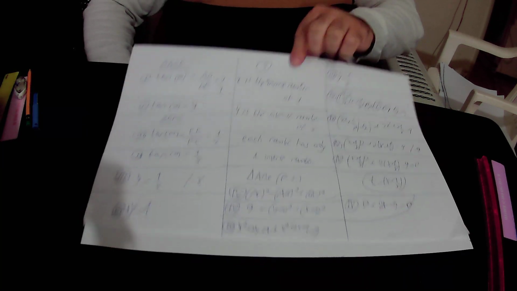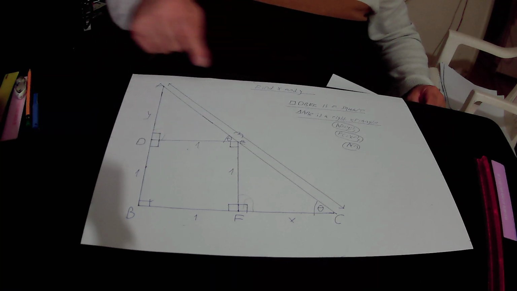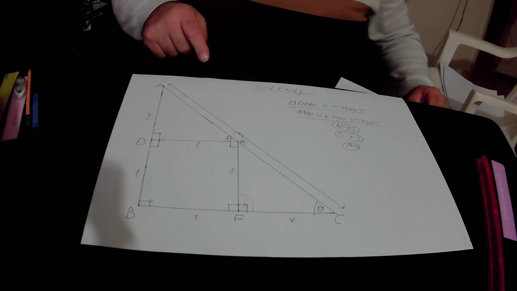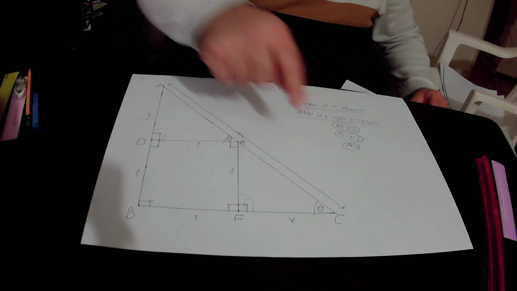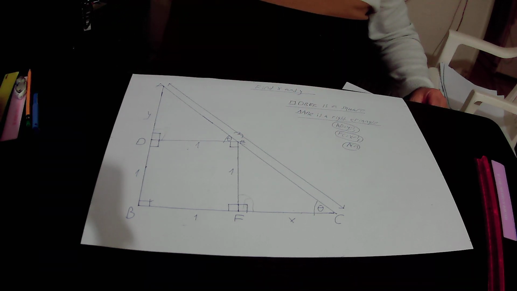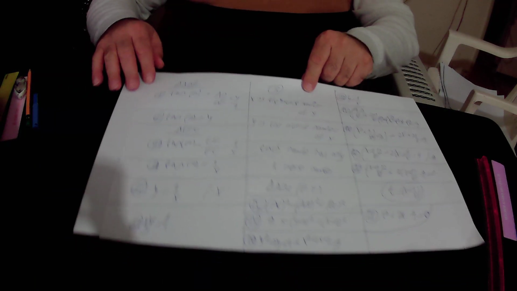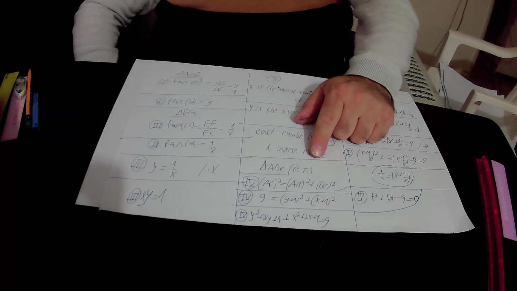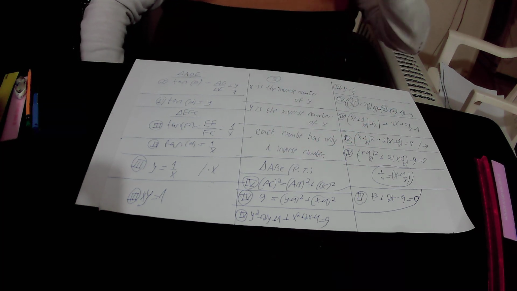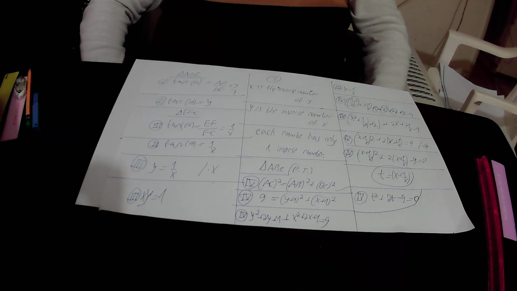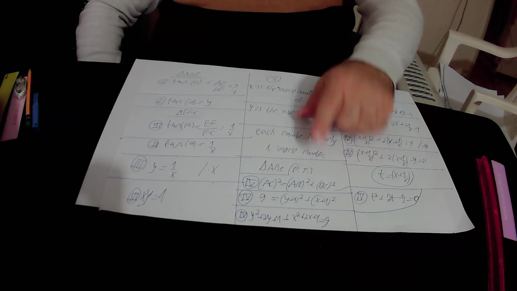Okay, then we focus on the right triangle, triangle ABC. In this right triangle, according to the Pythagoras theorem, the square of the hypotenuse equals the sum of the squares of the perpendiculars. The hypotenuse is AC, so the square of the hypotenuse is AC square, and it equals AB square plus BC square. Again, according to equation number 4, in the right triangle ABC, AC square equals AB square plus BC square. AC equals 3, it is given in the question. So AC square is 3 square, which is 9, and it equals AB square.